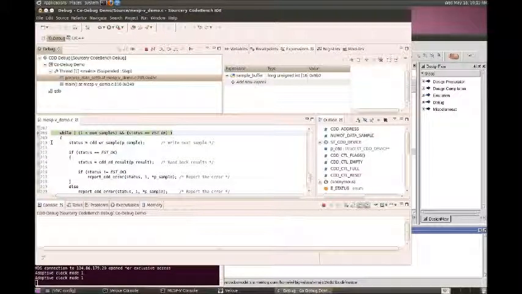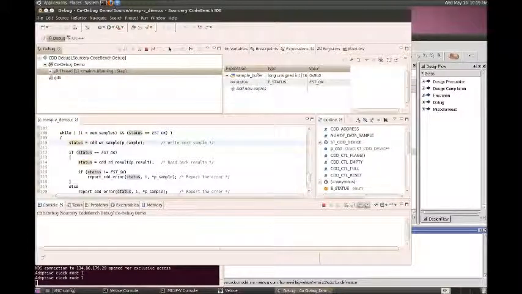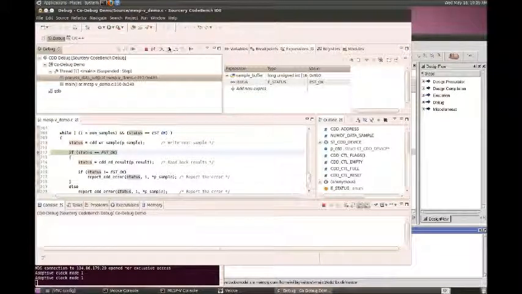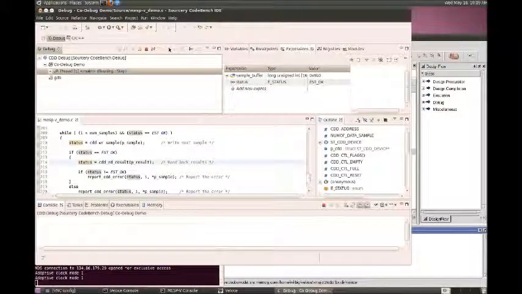The while loop walks through the sample buffer, writing each data sample to the sample register. Then if the status is OK, it reads the results back from the results register. It carries on through this loop until it runs out of data or something goes wrong in the sample handshaking protocol. The status is OK. So now we'll read the results back.